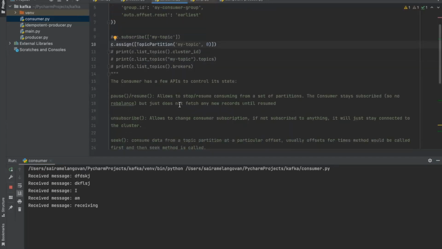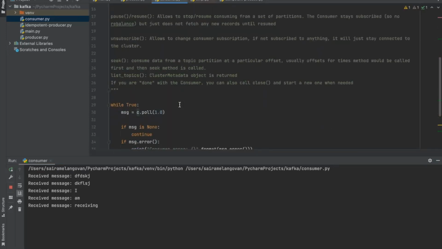So, okay, this was a quick overview about how to create a consumer applications to subscribe topics or to assign topics and specific partitions to read from in case of super specific scenarios, and how to use the list topic methods to know about your cluster information like cluster ID and your topic informations and how many partitions are available in your topic, and get your broker information as well.